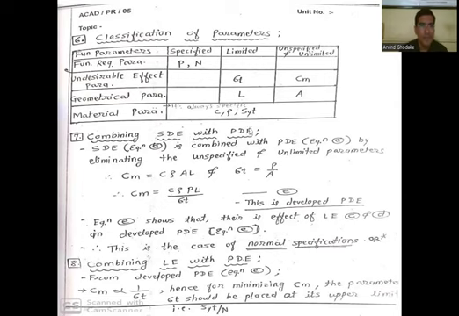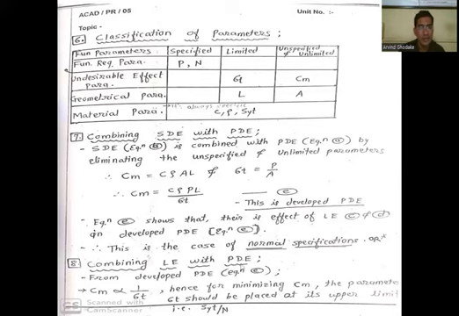Then combining SDE and PDE. Here SDE is the subsidiary design equation and PDE is the primary design equation, by eliminating the unspecified and unlimited parameters. So here Cm is equal to C rho A L and sigma T is equal to P upon A. Just combining them, the area will get cancelled. Therefore, Cm is equal to C rho P L upon sigma T. So this is the newly developed primary design equation, by combining the original primary design equation and the subsidiary design equation. So equation E shows the effect of limit equations C and D on the developed primary equation. This is the case of normal specification.